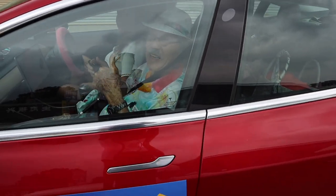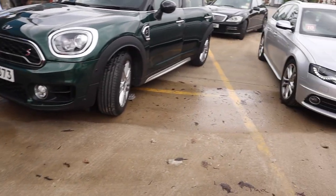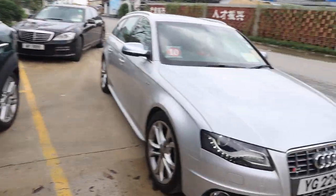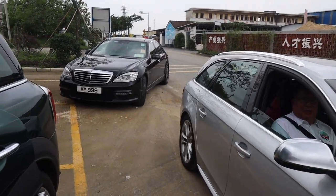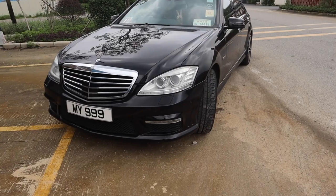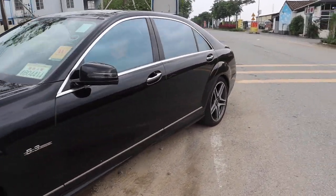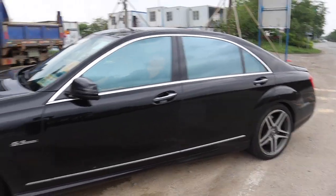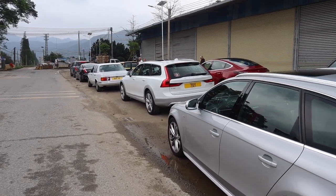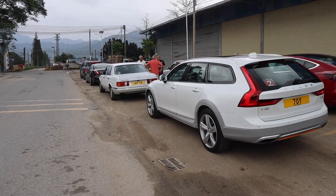Now, of course, there's this Model 3 Tesla. It has to look for space to charge every night. And there are some more modern cars here, Countryman, Audi. And this is the super comfortable and super fast S63, which we were gunning around together just now before my car decided to lose coolant. All right, so there are more cars, but we're waiting for them to come through the toll. So when I get the opportunity, I'll review some more of the other cars.